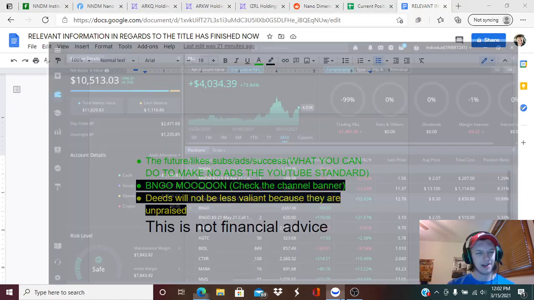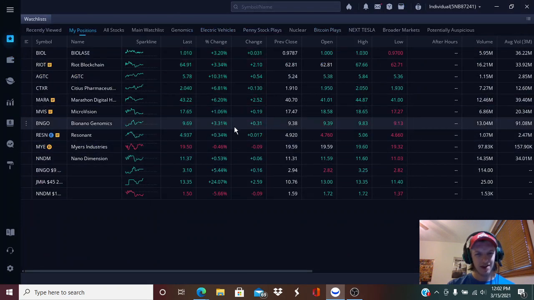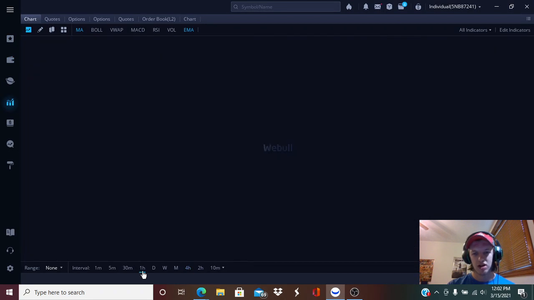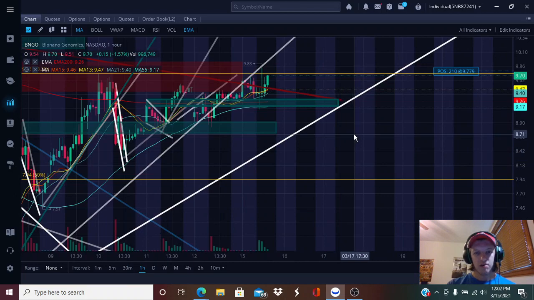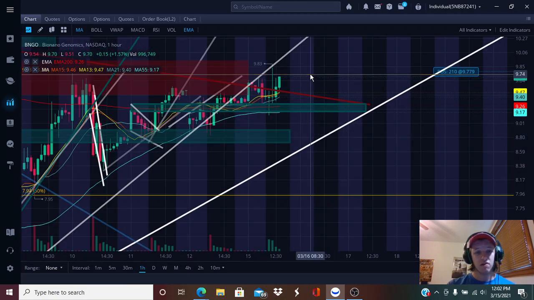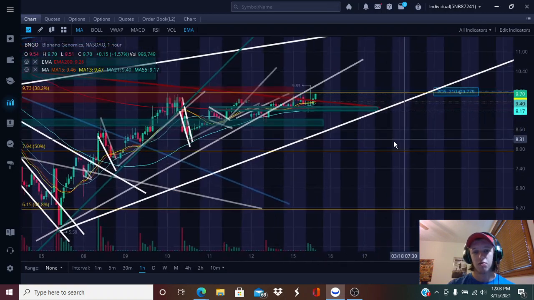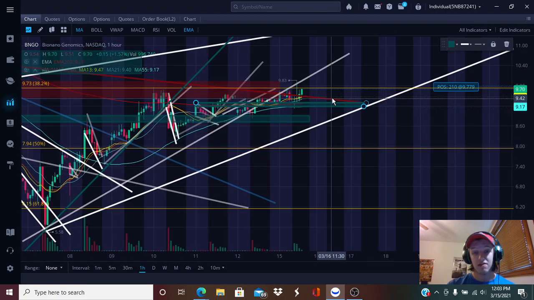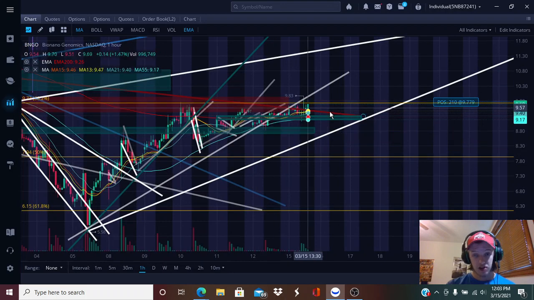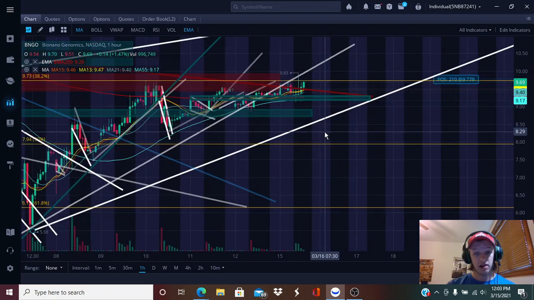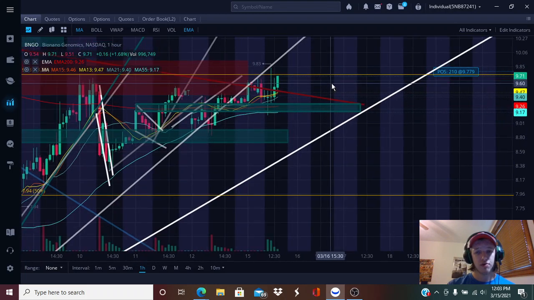Bionano to the moon. Let's see how Bionano's doing. Let's check Bionano intraday. 3%, doing pretty well. We're about to probably get rejected by the test resistance. We'll see if we can break out. Hopefully, we can turn this 38.2% retracement level into the new support. That would be nice. We did break out of this descending resistance here. That is a very bullish sign. If we can hold and stay 2-3% green today, that is going to be looking very good. Oh, it looks like we're pushing. We will see.